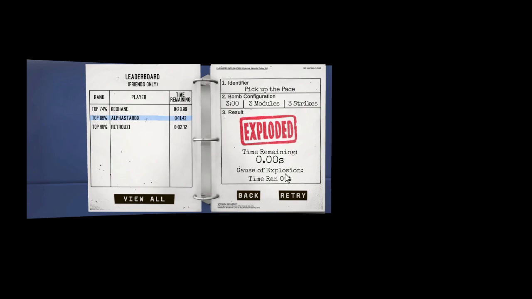I can't think about three at once. I need to think about two. That's fine. Okay. We'll retry, and if I see that module again, we're gonna do that first. I like the sound of it. Let's go.